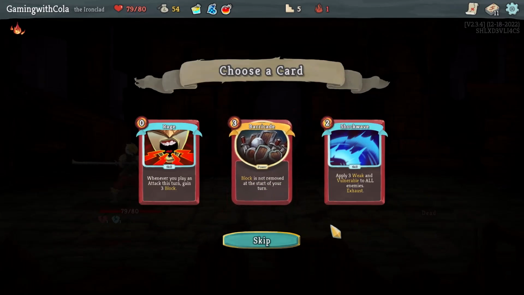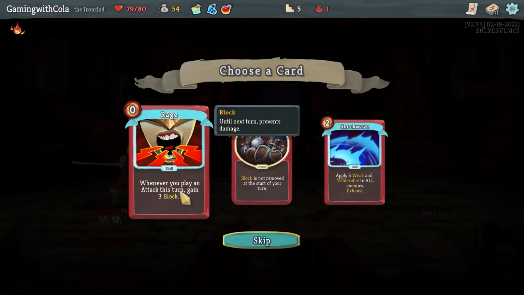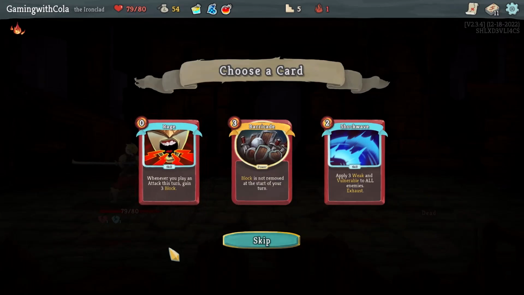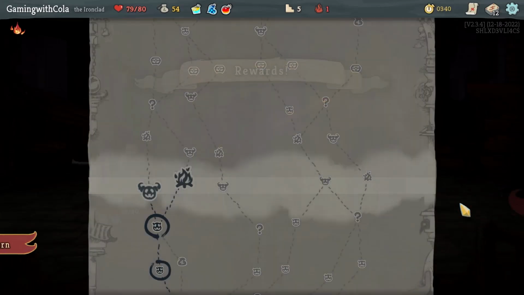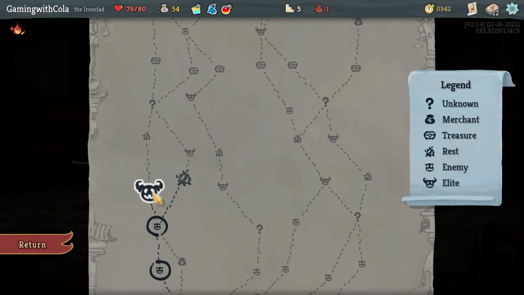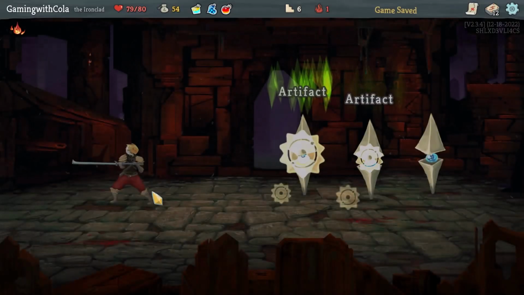Ooh, block is not removed. Whenever you play an attack this turn, gain 3 block. But I've got no block. Rage it is. Right, we are gonna go elite.